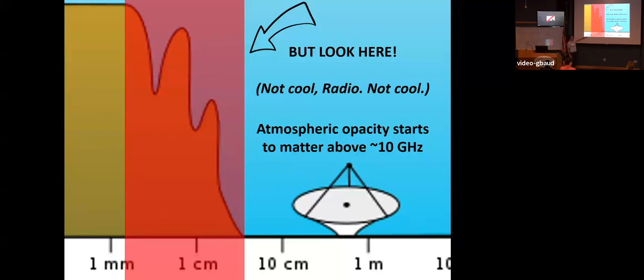So above about 10 gigahertz, the atmosphere does start to be important in the radio. And so you do have to take care of that. So you were supposed to be different, radio. You're not so different after all. With the Green Bank telescope, we can trace basically from down here-ish up the whole way to the far end of this red line, out to about 116 gigahertz or so. So for much of the GBT's spectral range, we have to take care of atmospheric attenuation.